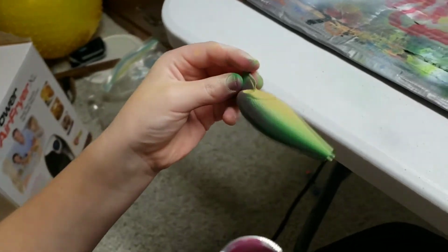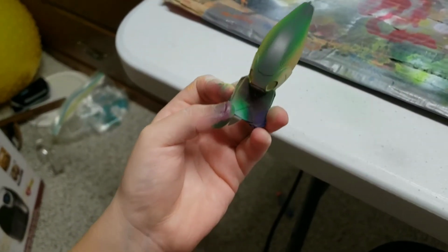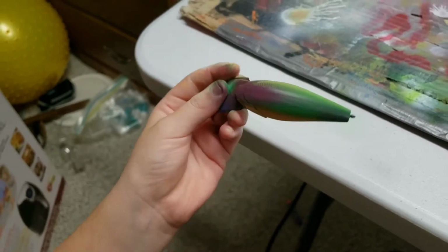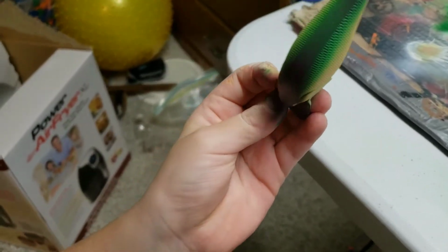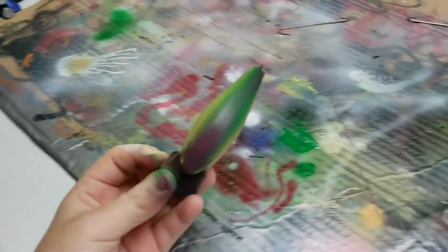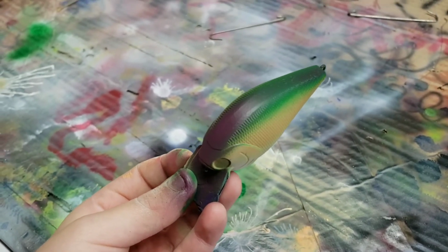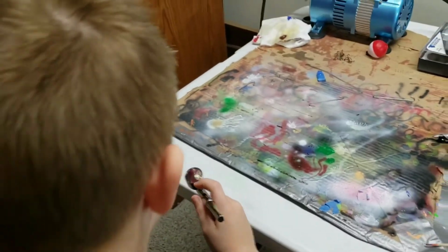Let me see that. Woo-wee. I'd hit it up just a little bit right there, and that'd be it. Right there. Nice. That looks good. Hold it there. Here, get it over here under some more light so we can see it. Turn it kind of sideways a little bit. Oh, that looks real nice, Clark. All right. What's next?